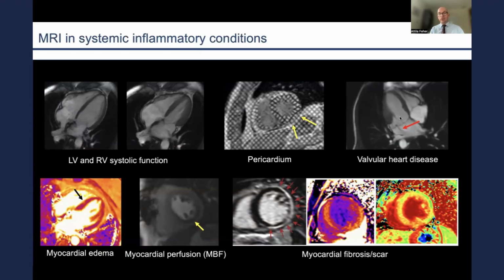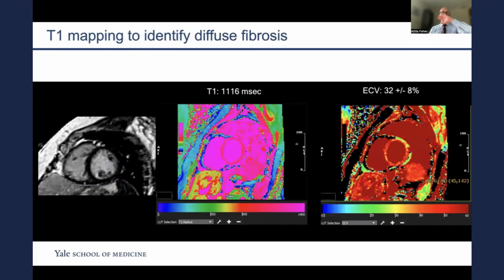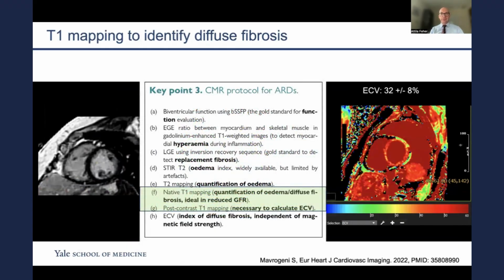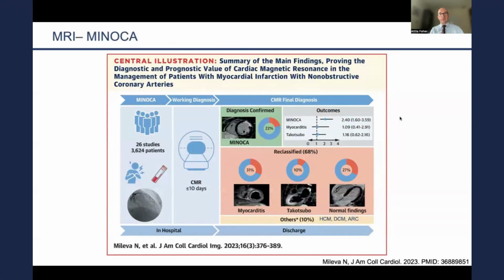And then you can image myocardial fibrosis, scar, and inflammation with LGE assessment, T1 mapping, and ECV calculation. This should be standard, and T1 mapping should really be used in all of these MRI images when you're imaging ARDs, nicely highlighted by this consensus document. And whenever it's possible, you should calculate the ECV. And these were images from one of my patients with systemic sclerosis who had elevated ECV and elevated T1.